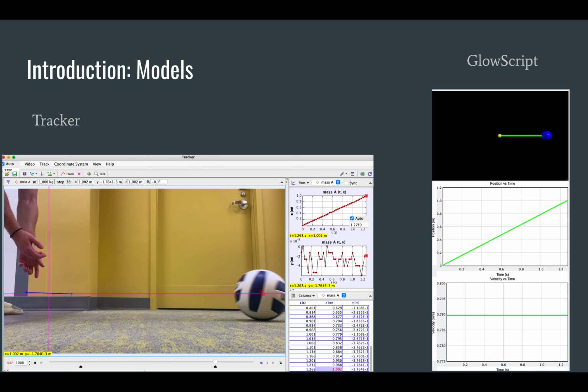When conducting this lab, I pushed a volleyball across a rug. I took this video and then I utilized a tracker application and put the ball in an axis, and by each frame I plotted a point of mass, and by doing this I also gave it a scale reference and was able to obtain a position versus time graph, and I was able to obtain these coordinates. Based on this, I was able to calculate an average velocity, and I was able to create a more accurate position versus time model, not accounting other factors, through the GlowScript VPython.